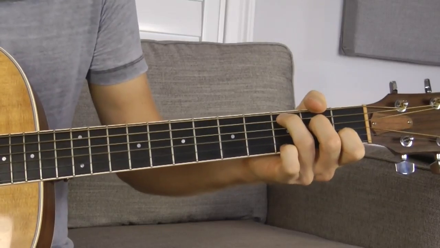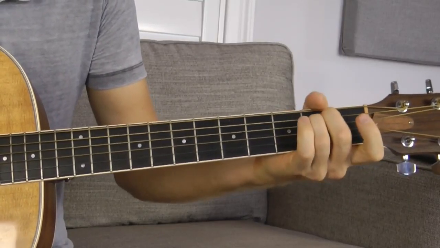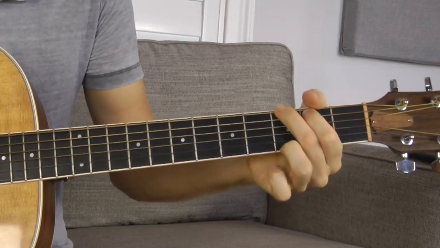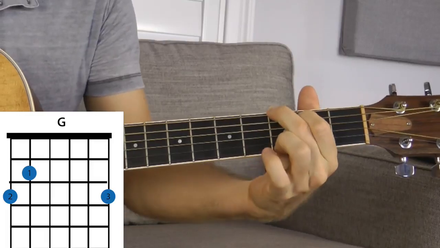Okay, so recap. Chord 1, C major. Chord 2, D minor. Chord 3, E minor. Chord 4, F major. Chord 5, G major. The people's chord right here. It's a good one. Middle finger 3E, pointer finger 2A.